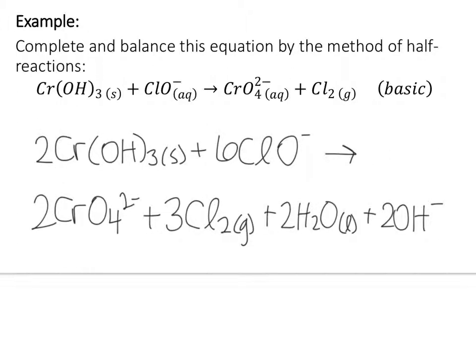All right, and here's our balanced equation. We had to add 2 hydroxides to both sides. That actually canceled out both of our reactants. We turned them into water, and then we were able to subtract water from both sides. We ended up with 2 on the right. And you'll notice this thing is balanced. We've got, again, a 6 negative charge on the left, and we have a 4 negative plus a 2 negative for a 6 negative on the right. Add them to balance as well, and there you go. That is how you balance that equation by the method of half reactions.